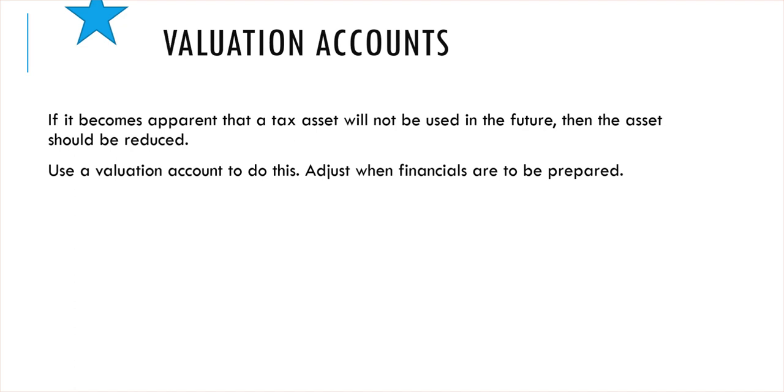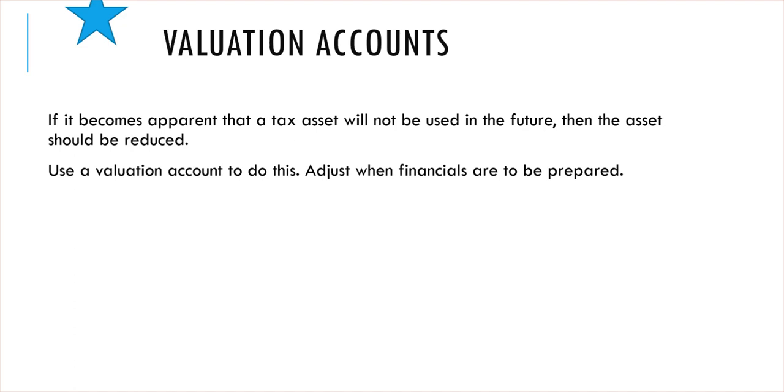So we have to be careful about the words. What we're saying is more likely than not, that number that I have recorded as a deferred tax asset is too high. And if the number looks too high, and the definition again is more likely than not that it needs to be reduced, a valuation account needs to be created that attaches itself to the deferred tax asset account, and it shows as a credit. And the debit is simply going to be to income tax expense.